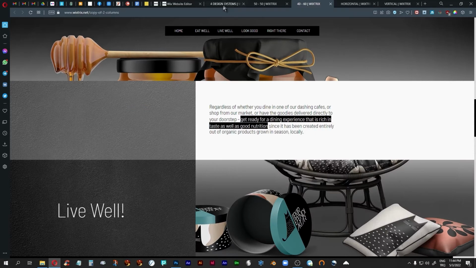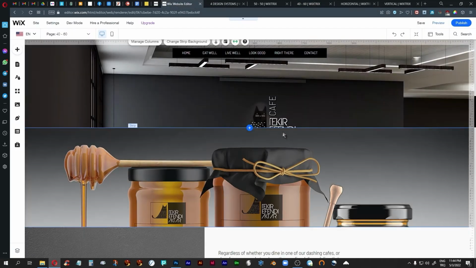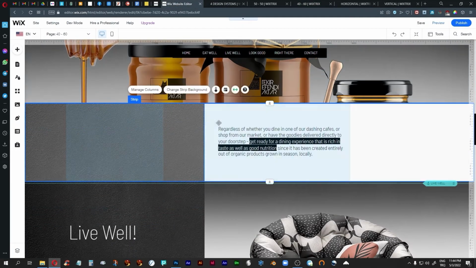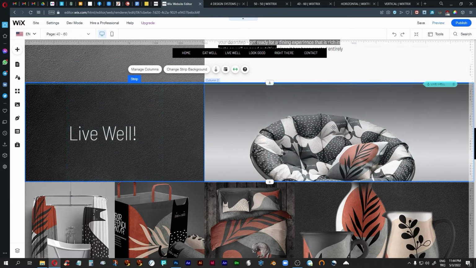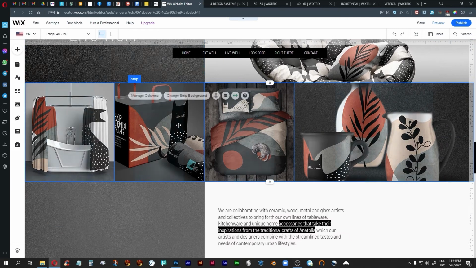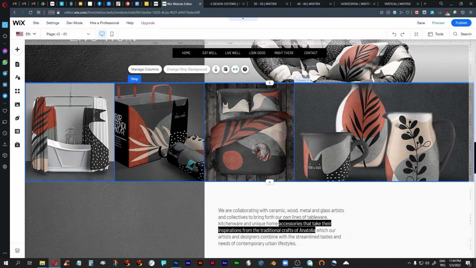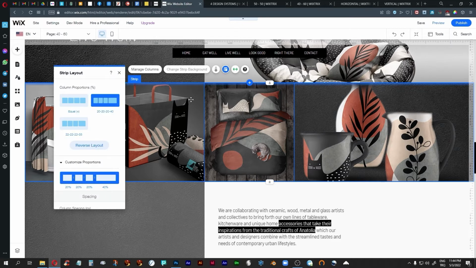So then let's just come back here to look at this. Here again we have one which is 40-60 and another one which is 40-60, and then I have one which is, let me see, how did I do this one? Okay, so here I reversed it. I went 20, 20, 20, and then 40.